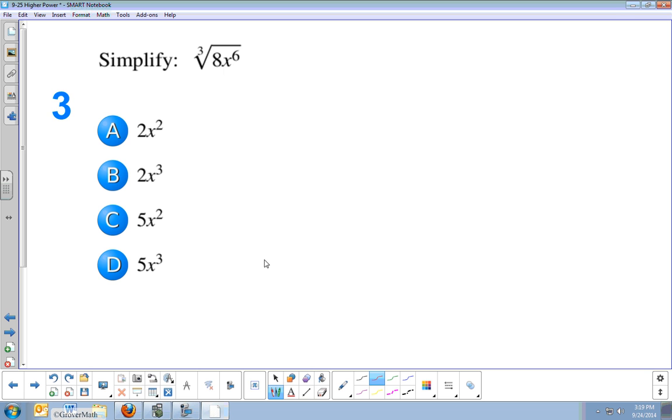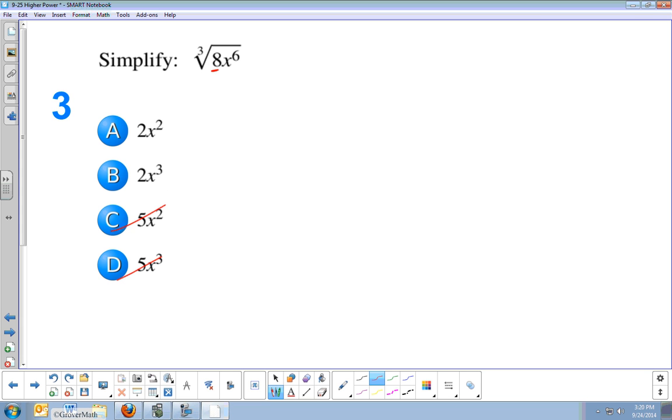All right, you're not going to have a whole lot of just what's the cubed root of 27 type of stuff because you could just type it into your calculator. But you will see some questions like this where we're going to have variables and things like that. So the cubed root of 8 is 2. And that's a common one. That is one you should know, but you can type it into your calculator if you don't. Cubed root of 8, but it is 2 times 2 times 2. So cubed root of 8 is 2.